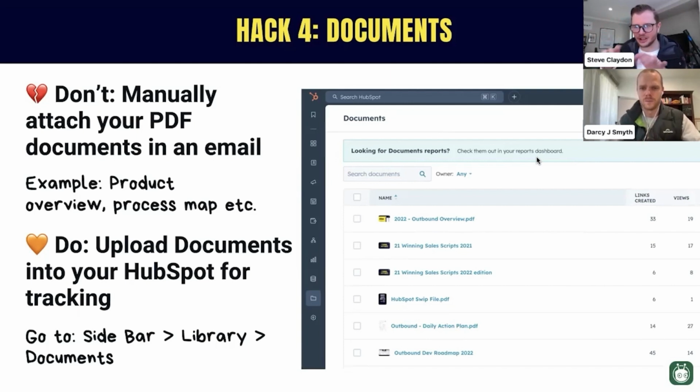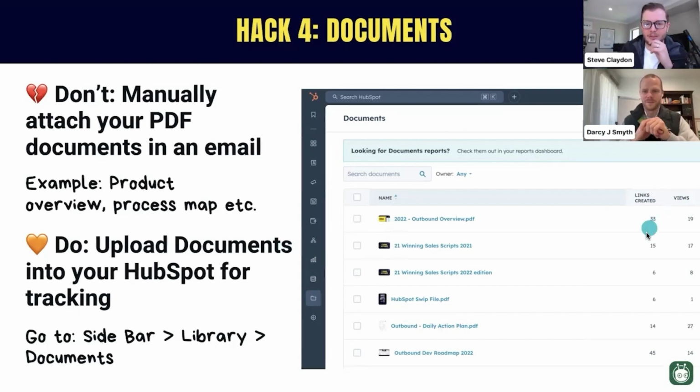It looks really cool. You can change what it actually says as well. It'll come up with a hyperlink for that document, but you can rename the title, so you can even personalize it. Like, company overview for Darcy. They're more likely to click on it because it's their name attached to the document, instead of just company overview.pdf. Makes sense. Yep, love it.